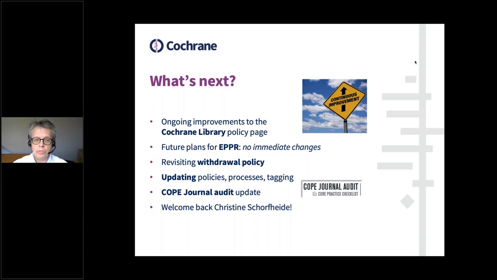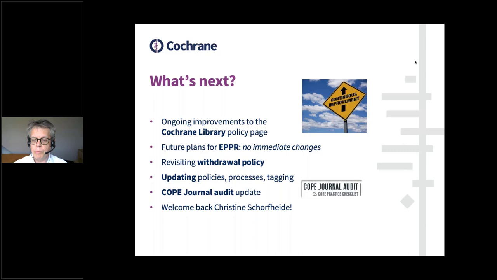The COPE journal audit is something that COPE offers its members, and the Cochrane Database of Systematic Reviews, CDSR, is a member. It's a checklist of items to check whether your journal is displaying the right kind of information and has the right kind of processes and practices in accordance with COPE's core practices. We ran that audit initially in 2019 and did pretty well, but there were areas to improve. Work on that was somewhat put on hold due to focusing on the pandemic response, but we're picking it up again, and this project has helped us tick off a few more boxes. We'll share the outcome when we go through it.